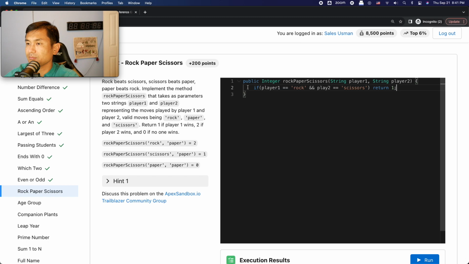Okay. If player 1 is scissors and player 2 is paper, or player 1 is paper and player 2 is rock, otherwise return 2. Okay, if any of these happens, player 1 wins, in other cases player 2 wins.